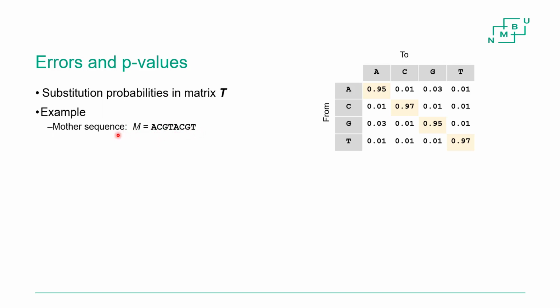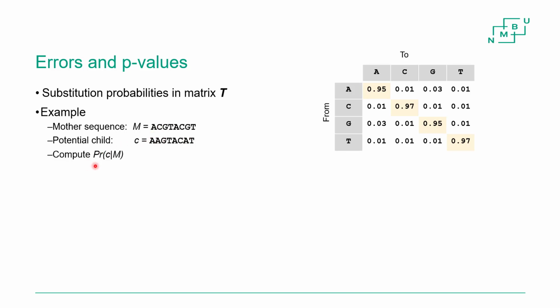But for this example, here we have a potential child of this mother, meaning that we assume the mother is the true sequence, while this has arisen as an effect of sequencing error. And we can see it has a difference here: C has become an A, and a difference here: G has become an A. Apart from that, they are identical, right? So there are 2 errors in this child compared to the mother.